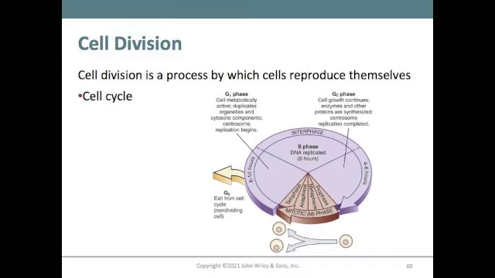Gametes are the cells that are needed to form the next generation of sexually reproducing organisms. This process consists of a special 2-step division called meiosis, in which the number of chromosomes in the nucleus is reduced by half. So in this figure, we see that in a complete cell cycle, the starting cell duplicates its contents and divides into 2 identical cells.